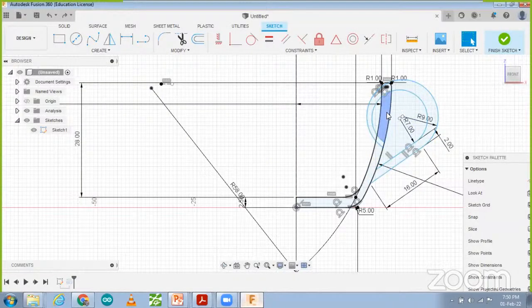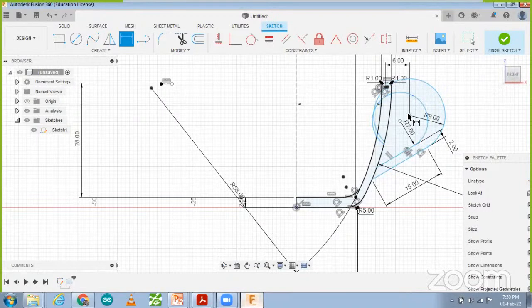So let me check it out. That we are going to take as 6 mm. Yes, that is working fine, and we are going to make it not a center line because both are different, but we can make it horizontal or something like that.